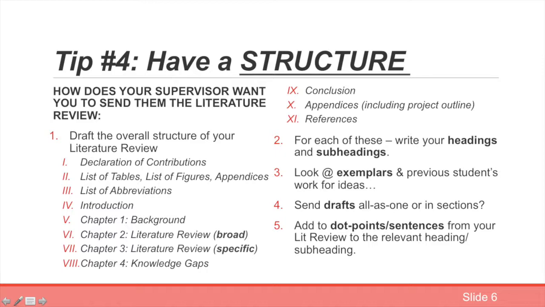Ask your supervisor whether they prefer you to send the whole thing at once — which is what my supervisors preferred — or in sections. One thing that's quite daunting is feeling like you need to finish all the relevant articles before starting to write. But if you have your subheadings and headings already approved by your supervisor, as you're reading through articles you can note interesting points, put a dot point under that heading with a reference to the endnote — word for word is fine — then when writing the final draft, paraphrase it into your own words with comments about limitations or sample size. Those dot points will eventually form paragraphs of each of your sections.